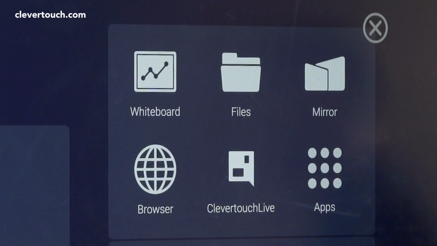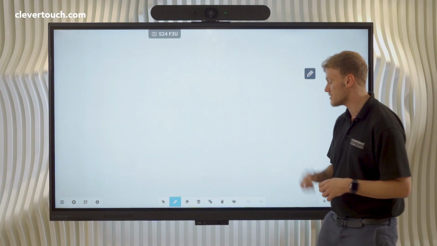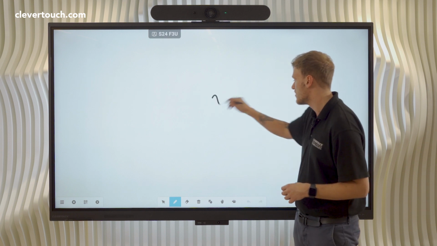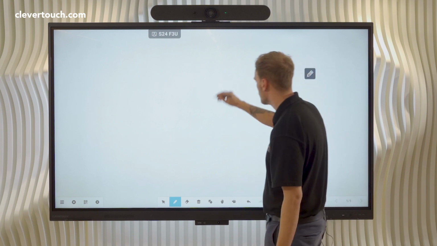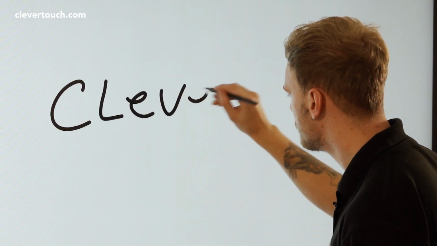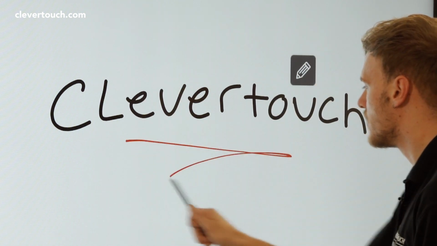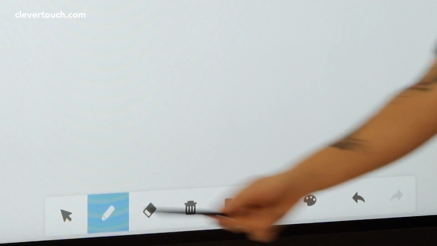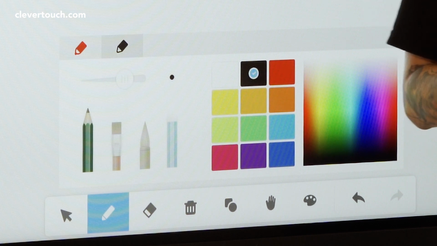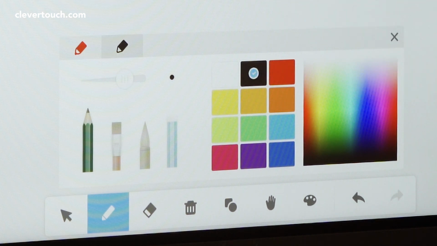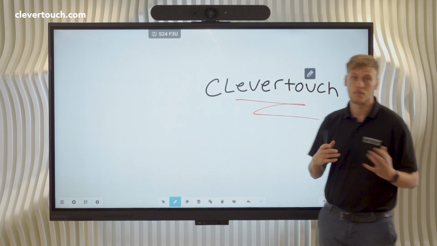I can now go into a whiteboarding session, and this is where we can actually do the brainstorming. We can start collaborating. So exactly as we did with the annotation on the presentation, I can start writing and I can use the back of my hand to rub out. So if we write Clevertouch, then I can use the other side of the pen as a different colour. I've got multiple different tools with my pen, whether I want to make that a thicker or thinner, change our colours, or we can use kind of a pencil or a brush tool as well. We've made the whiteboard as simple as possible.